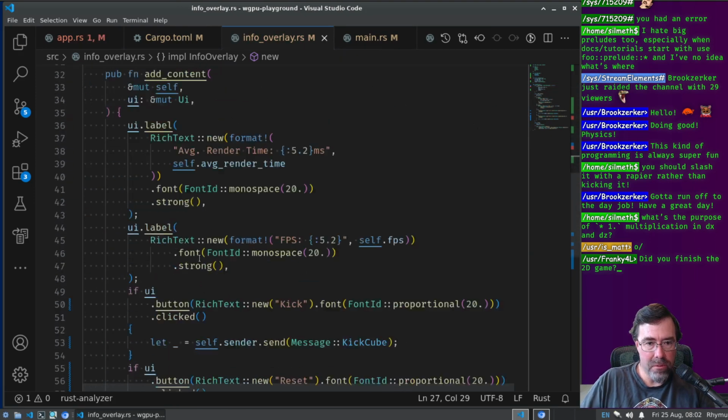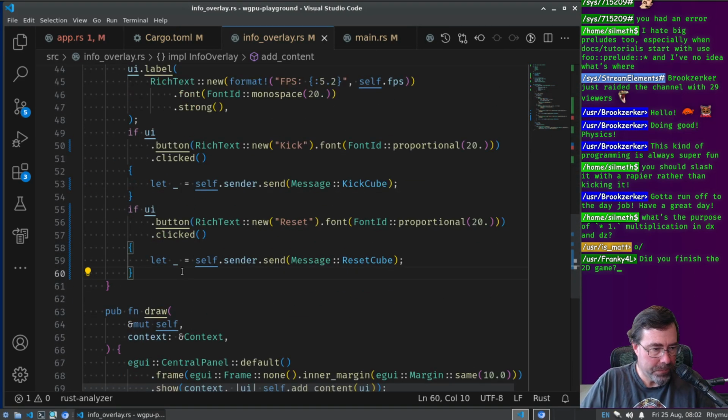Okay, now I want to learn how to make a slider. Did you finish the 2D game? No, I had to pause the game development because I got a job where one of the conditions of working there is not supposed to work on games. At least I'm not supposed to work on games that I show the public. Sort of a weird restriction, I know, but that is what it is.